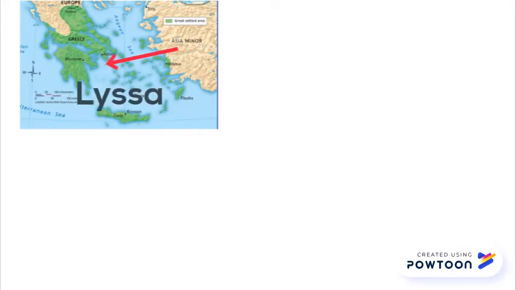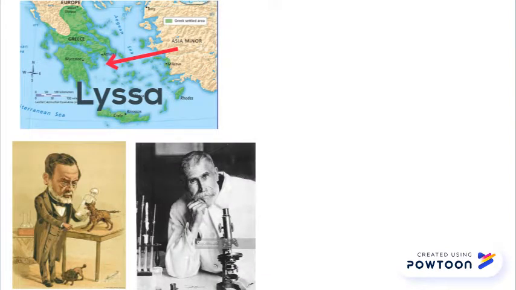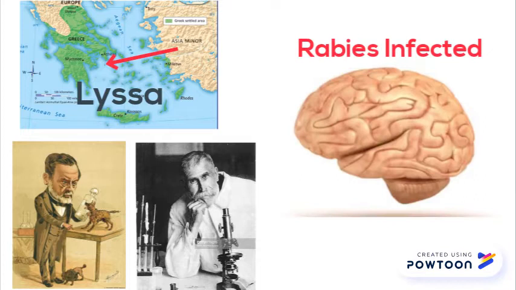This virus was first documented by the Greeks and it was referred to as Lyssa. Much later in 1885, Louis Pasteur and Emile Roux were the first that attempted to vaccinate against rabies. They injected rabies-infected dried neural tissue into their patients and were successful in their efforts to vaccinate. This method was used until 1950 when they changed the vaccine to contain inactivated rabies virus.